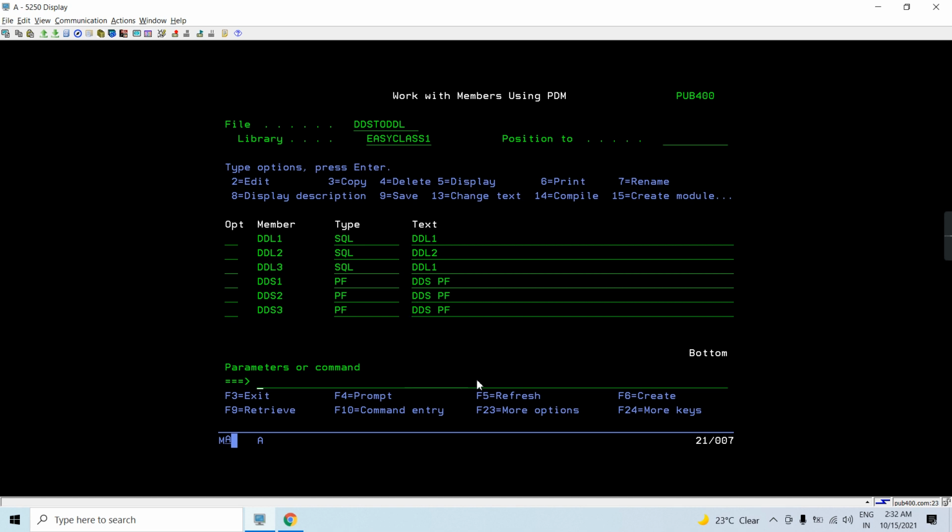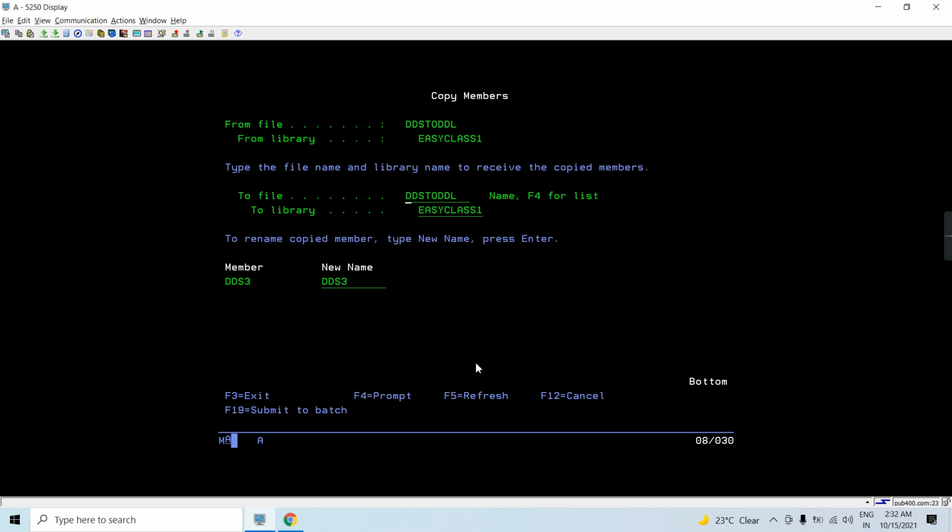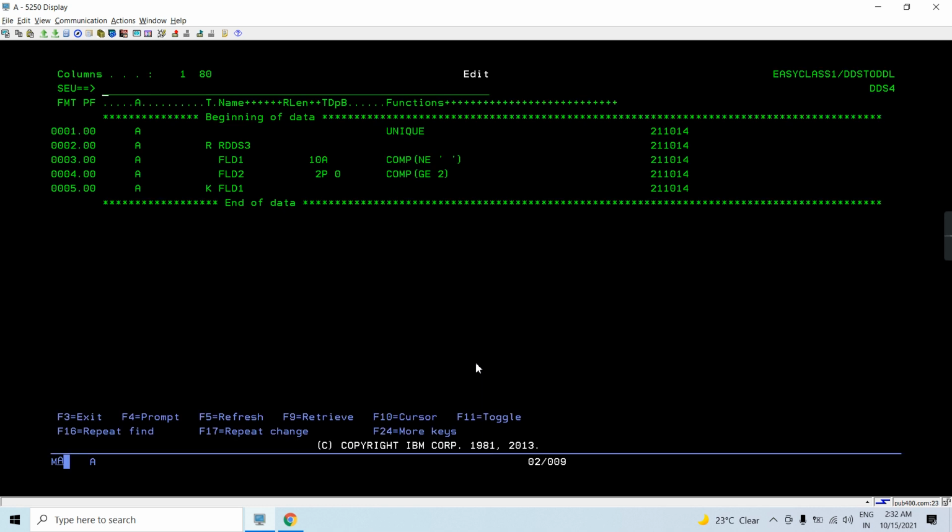Let's create a DDS first with a column heading keyword defined. Let's copy this existing DDS and remove the validity checker keyword. Let's use COLHDG.